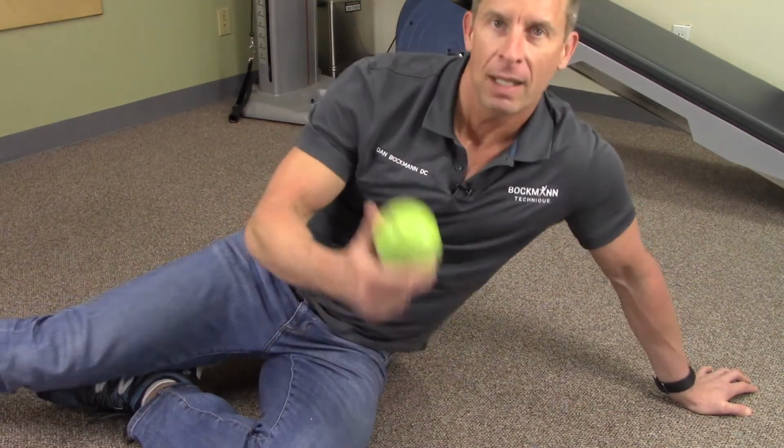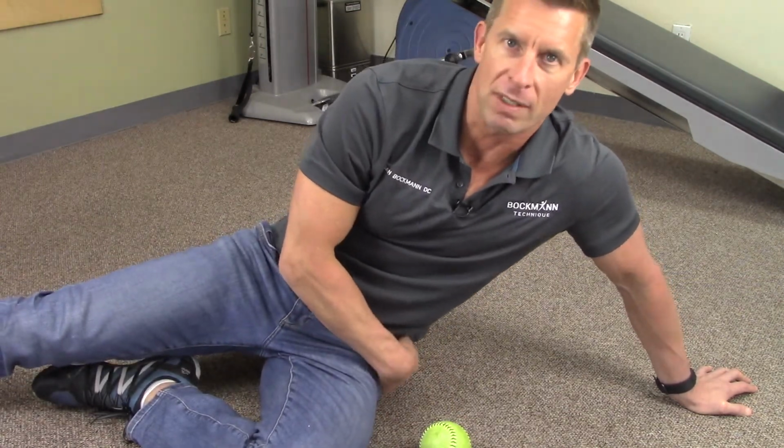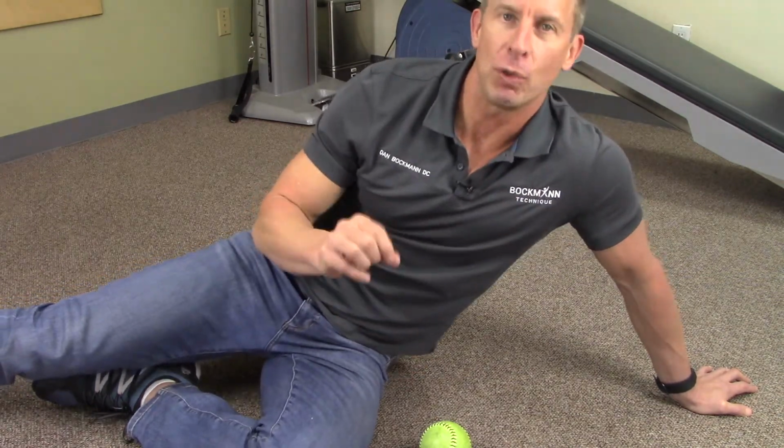So basically this is the test to see if you have any scar tissue, adhesions, or inflammation in these muscles or tendons, and it is also the fix for that problem if you do have it.